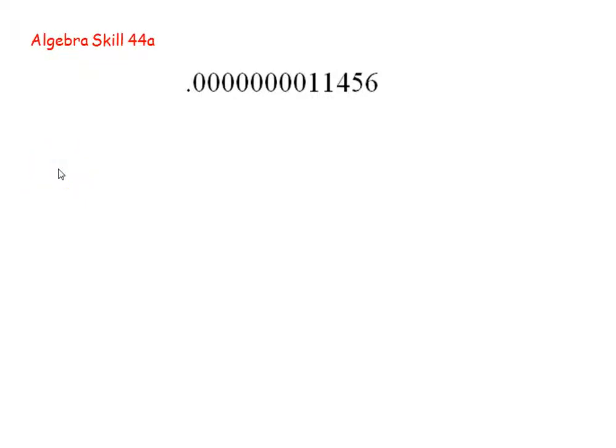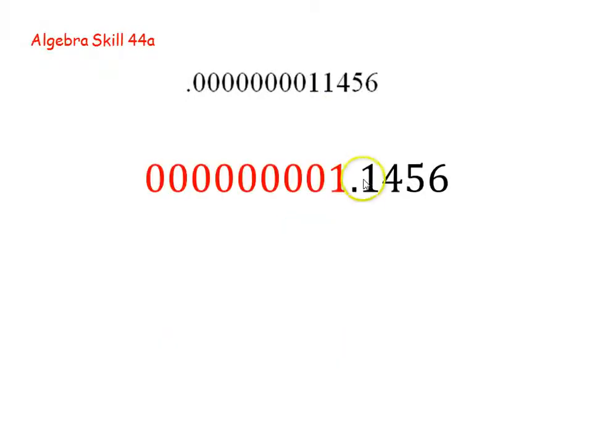Another example where we have a small number, but the idea is just the same. Write it in scientific notation, rounding to 2 decimal places. Where can I put a decimal point so that this number is in between 1 and 10? I can't put it at the end because that would be 11,000. This would be 1,045. This is 114. So I'm going to put the decimal point right here. And by putting the decimal point right here, I have this number, 1.1456.